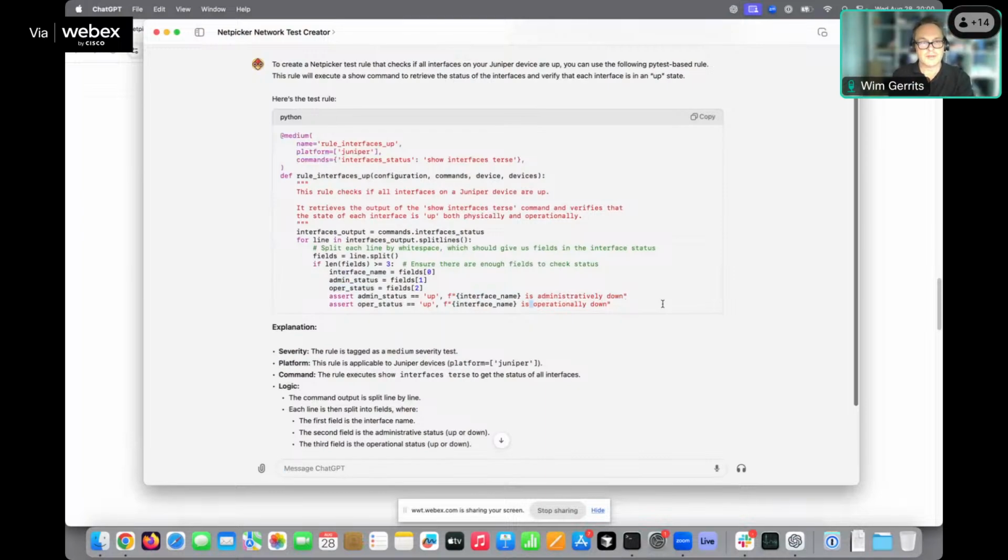Yeah, I would advise that indeed. Like always, test it against a device that you're certain is either compliant or not compliant. Debug it there. Make sure that your test is correct. Then save it and let it run over all your network devices, and then it will generate the reports for you.